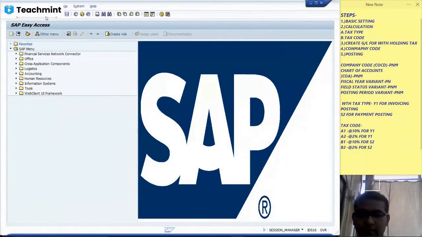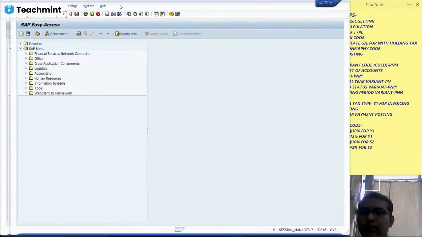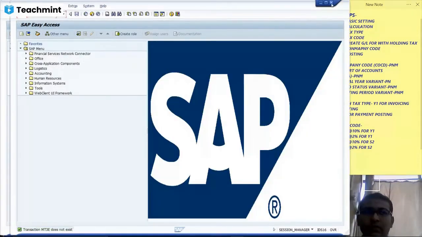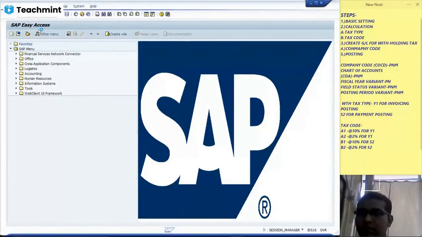Put the country which is IN. Here we also mention the PAN number, because if we don't mention the PAN number here, the TDS will not be deducted or levied. So that's why we have to mention the tax number, PAN number.